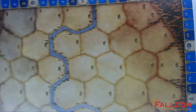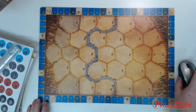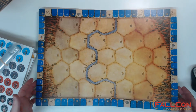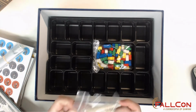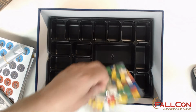See if I can get this in the whole picture. Yeah, like so. It's very exciting, as I can see, and my sarcasm is not coming through. A track and a bunch of regions on the board. Very neat. And it looks like it might have a useful insert. Has some pencils. I'm sure that at least one of these will go missing right after I punch open the game. And we have bits.